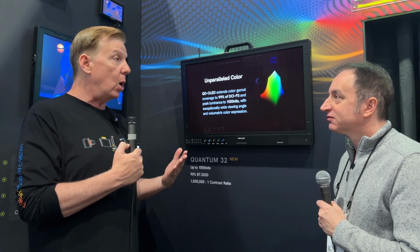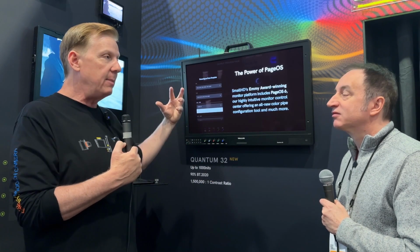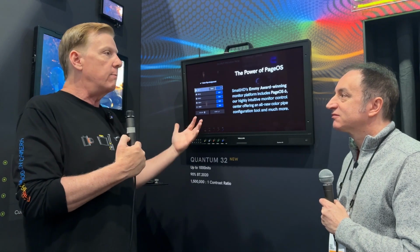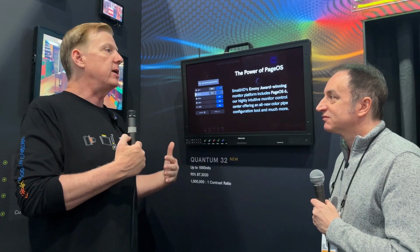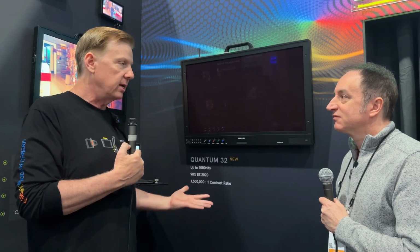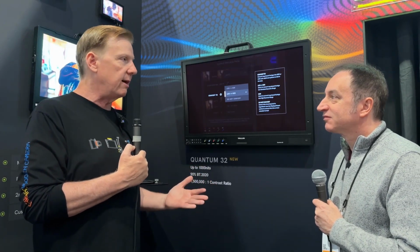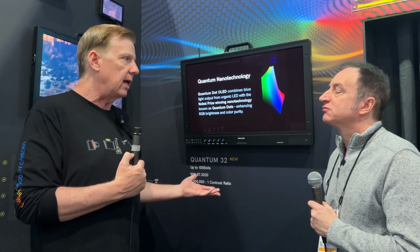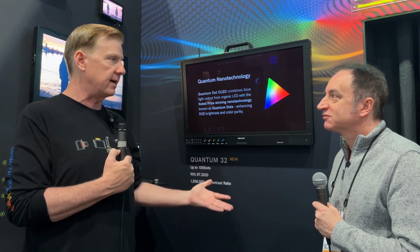Now you can get the OLED panel in luminance all the way out to like 1,000 nit peak, and that means the colors now can have more volume. That means that you have more shades of different red, green, and blue combinations, and you get much more lifelike images. This is the first monitor that we've put out that is really reference level for final grading. This type of reference monitor is $30,000 range. We're able to get this thing out at a list price of $13,000.